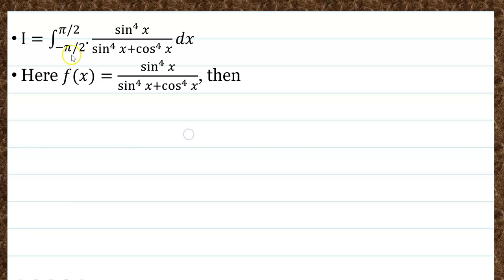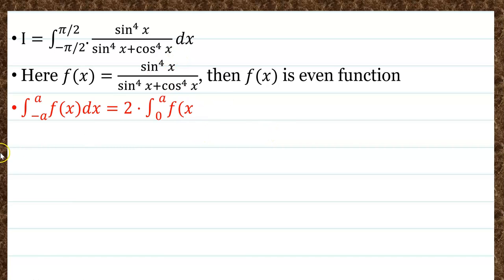Now see this here. I is equal to integral minus pi by 2 to plus pi by 2 of sin x raised to 4 upon sin x raised to 4 plus cos x raised to 4 into dx. आता इथे बघितल्यानंतर मायनस a टू प्लस a म्हणजे हा त्या प्रॉपर्टी वरती डिपेंडिंग असणारा क्वेश्चन आहे ऑड अँड इव्हनच्या. Here f of x is equal to sin x raised to 4 upon sin x raised to 4 plus cos x raised to 4. Then f of x is an even function. Okay, fourth power आहे, it's an even function. आणि त्या प्रॉपर्टी देखील आपण इथे बघणार.